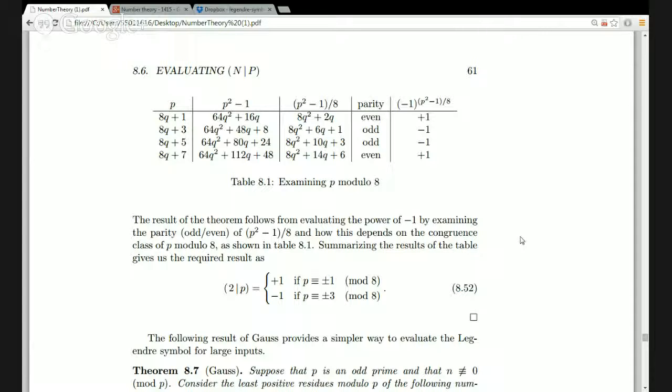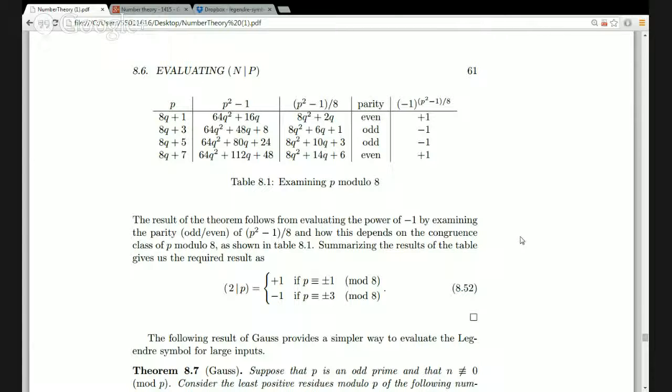And finally, it's just a nice, easy tool. This looks like 4 separate cases, and it is 4 separate cases. There's 4 possibilities modulo 8 for p, but we can express them really nicely and tidily as plus or minus 1 or plus or minus 3. We've got 1, 7 is -1, and 3, 5 is -3. So the plus or minus 1 gives you the even exponent. The plus or minus 3 gives you the odd exponent. So this is how the result is normally recorded.